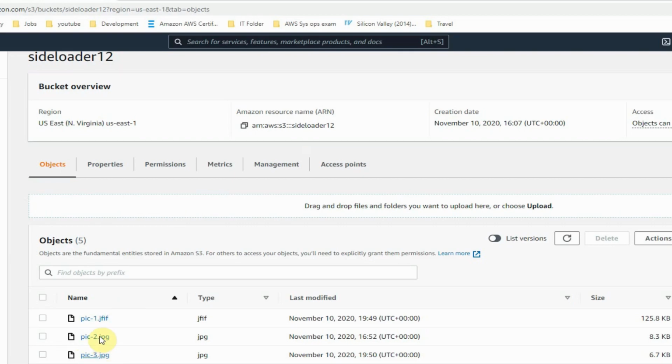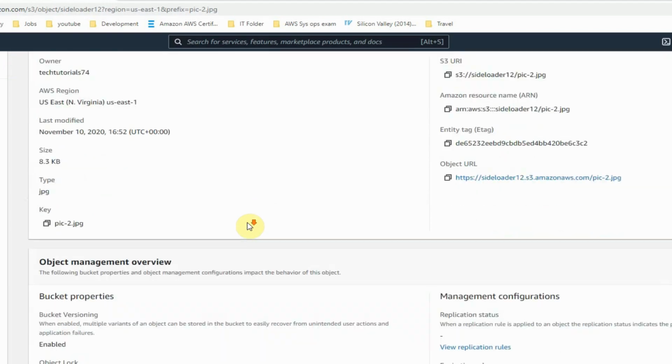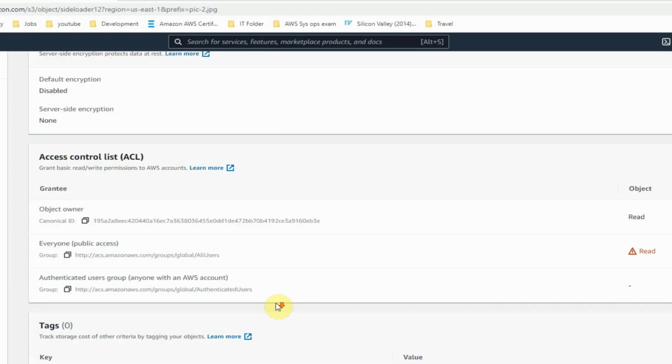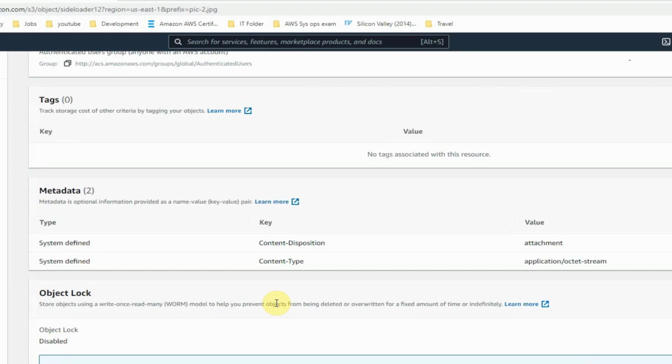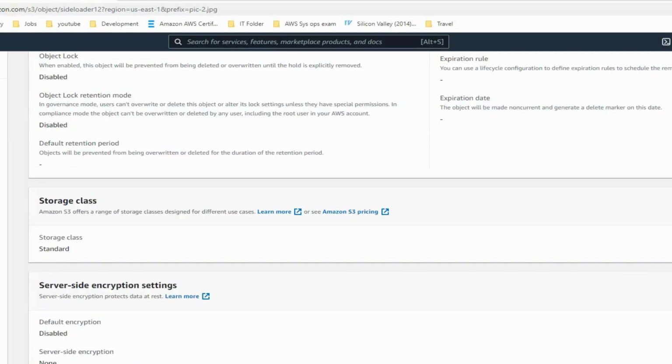So we can see I've got my images here. And if we click on the image and scroll down to the metadata, we can see we've added this extra bit of metadata here, and the key is Content-Disposition and the value of attachment, and that will allow the user to download the file just with one click.